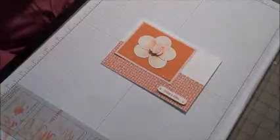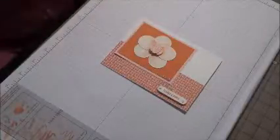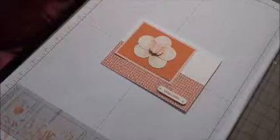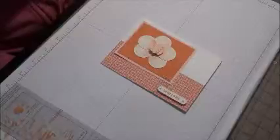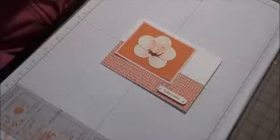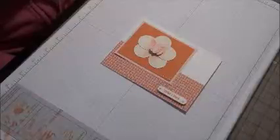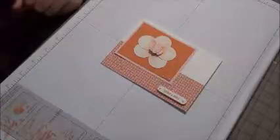So here's the finished product. As you can see, I popped the centre of the flower up using the Stampin' Dimensionals, and I used a strip of Pretty Petals Designer Series paper stack on the bottom in Calypso Coral. I used a few of the pearls and also a piece of the silver metallic thread just under the Thanks a Bunch greeting, which comes from Sprinkles of Life, punched out with the word window punch.